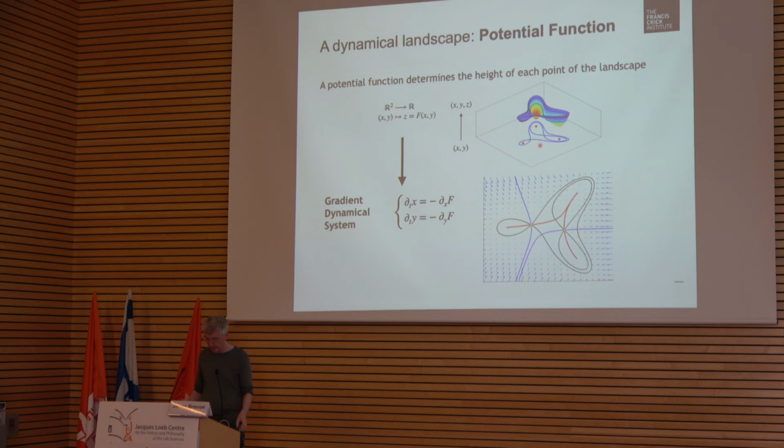So if we have this contour line description of a landscape, we can represent it mathematically with equations. Those equations translate every point in two dimensions into height. So you go from x, y, a point in two dimensions, to a third value, z, which is the height. Now, if we have such a function, we can differentiate it, and that gives us the gradient, the slope at every point in the landscape. That gradient function now describes how a ball rolling in that landscape will move. So we've gone from a metaphor of a landscape to a set of mathematical equations of a dynamical landscape, which tells us in quantitative detail how a ball will roll.